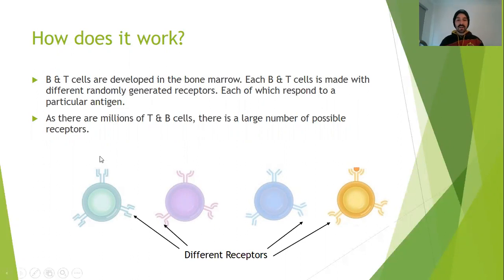So you can imagine that these are four T cells being developed. One's been developed with a square-shaped receptor, a round one, a more triangular one, and a more oval-shaped one. Each of those receptors is almost predicting what are the possible things that come into our body, making a wide range as a prevention for when those antigens enter our body.